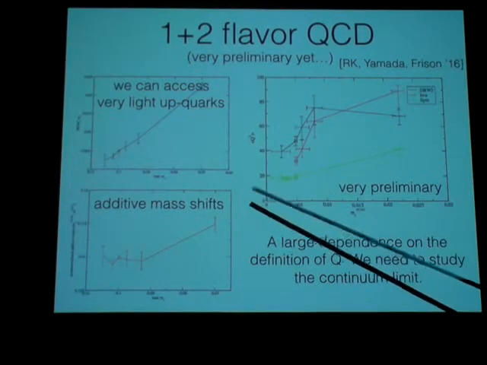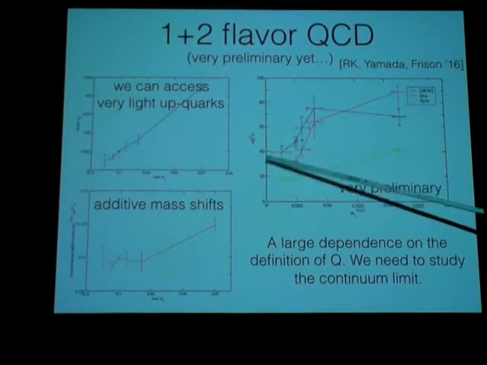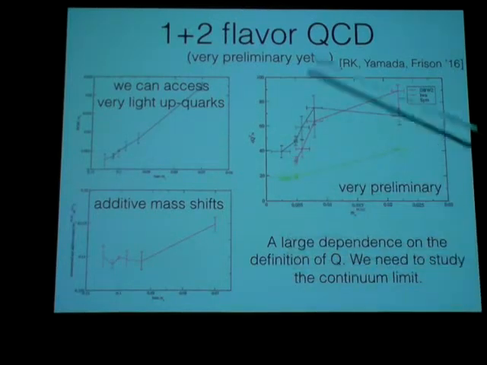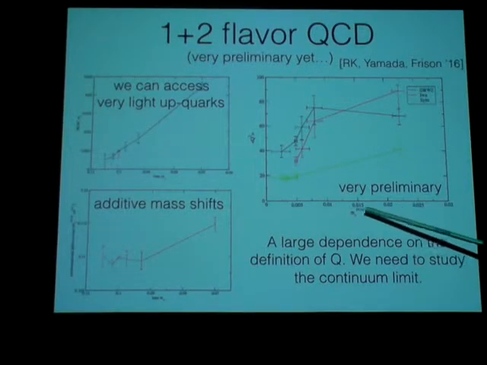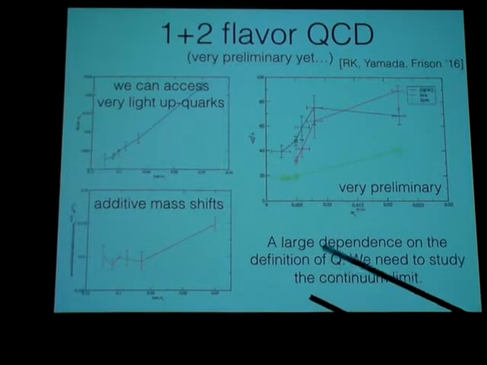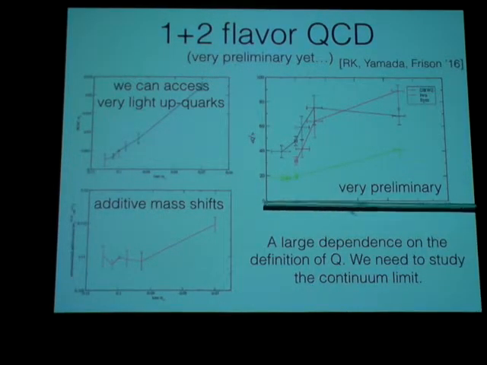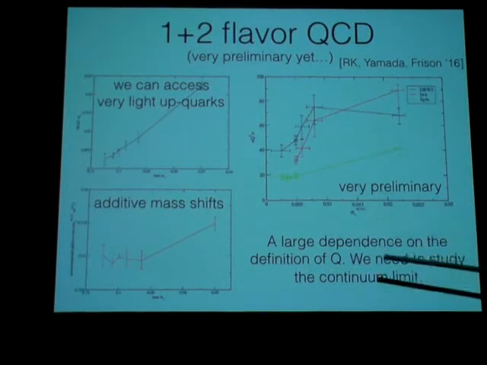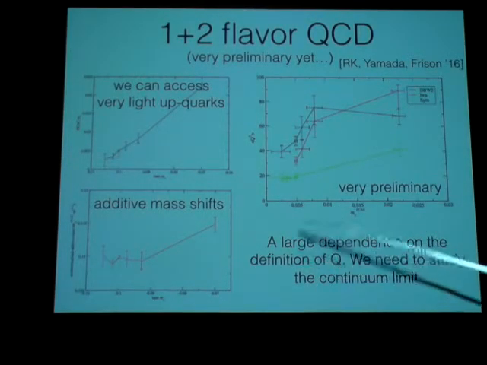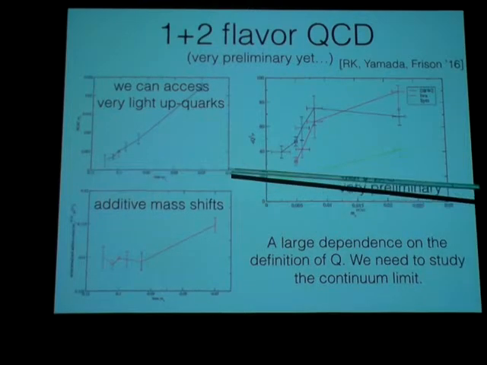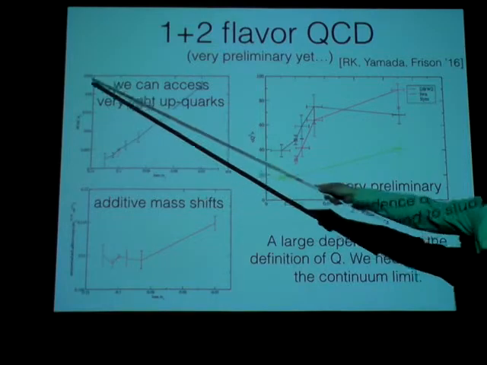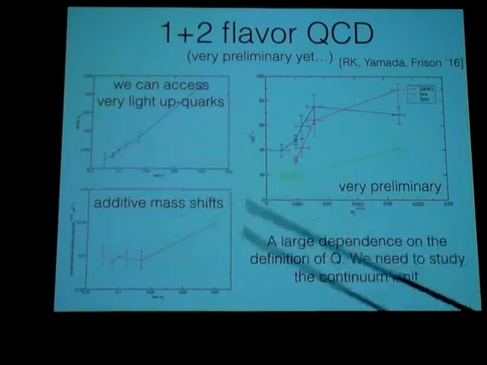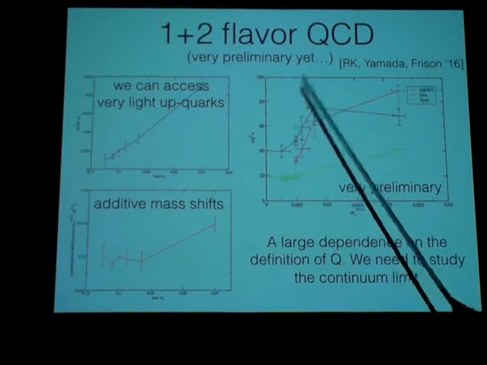What I'm trying is to calculate the topological susceptibility as a function of quark mass, which people usually define through the PCAC relation. That is a kind of Ward identity, but the Ward identity is not guaranteed on the lattice. So this is just one definition of the quark mass. Anyway, this is the bare mass, the Lagrangian mass parameter, and you can get the relation to the PCAC mass, and through the PCAC mass, the topological susceptibility.